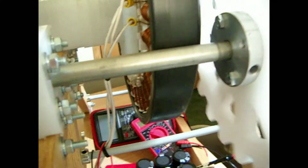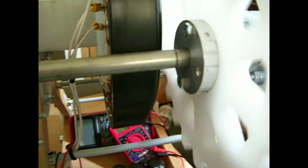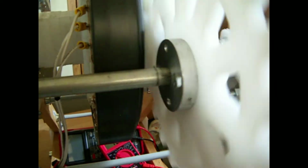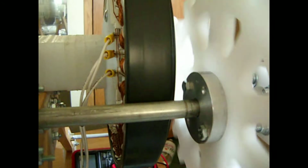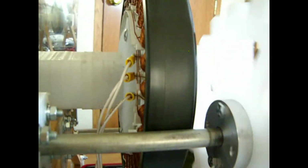So about the most you can really expect to get, there again, we're back to that 50-watt number, unless you're Superman or some kind of Olympic athlete. But 3 to 4 amps is better than no amps, I guess.